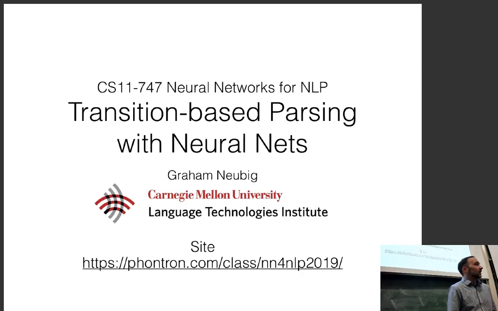So in the reading, what we covered was dependency parsing and transition-based methods to dependency parsing. This time I'm going to be talking about transition-based parsing with neural nets. So this is plus neural nets, and this is also plus the fact that you can use transition-based parsing for other things as well, not just dependency parsing. So I'll try to talk about both of those.